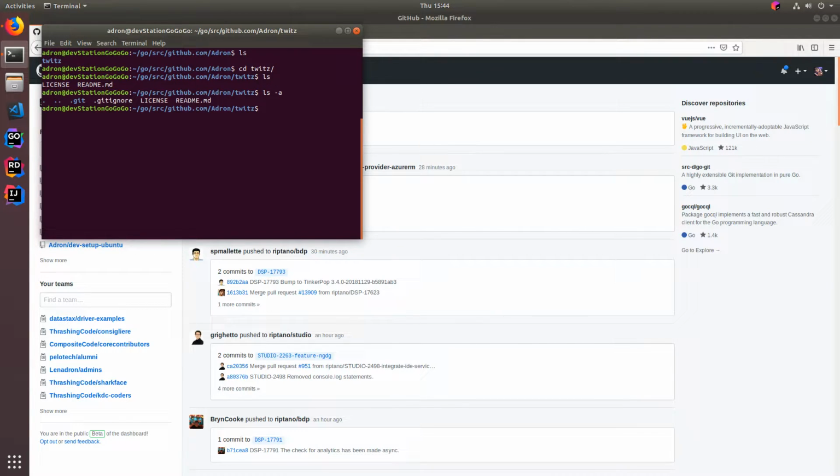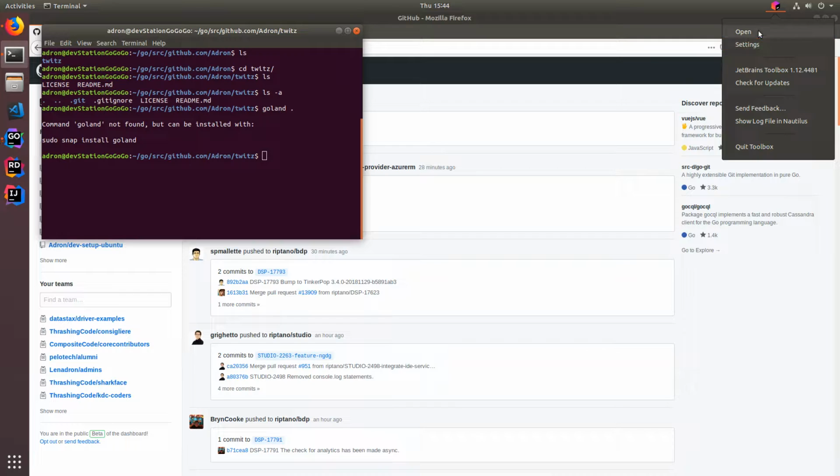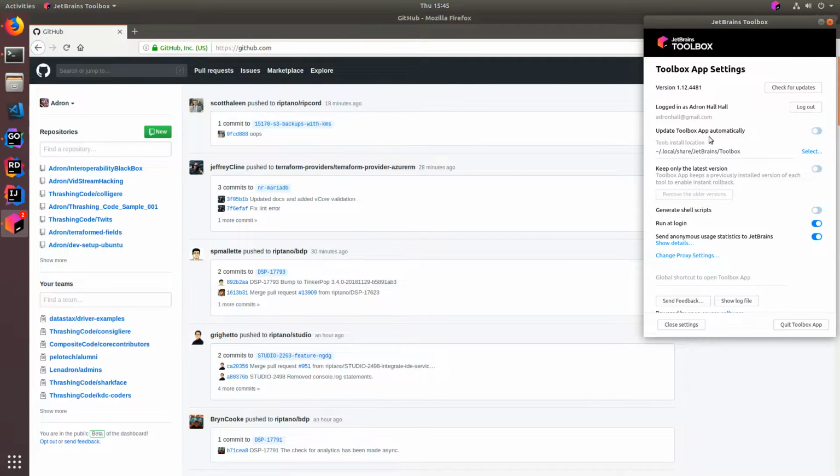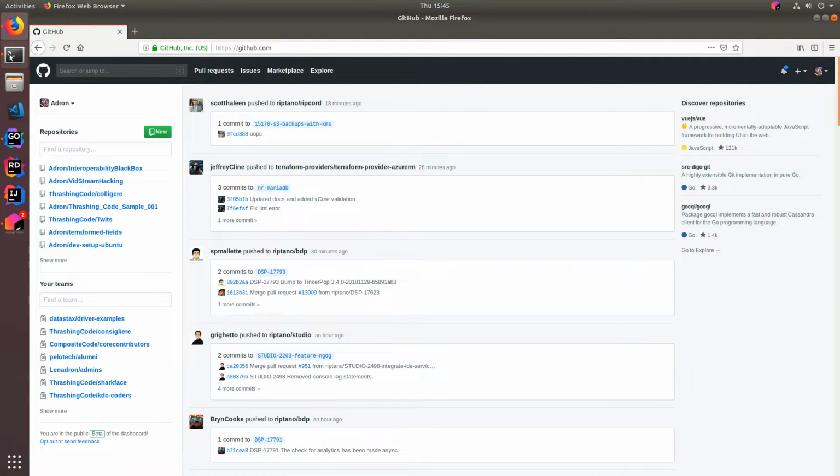Now you can see the .gitignore. Now let's open this up in, do I have that? Oh, I don't have that shortcut link installed yet. Come on, GoLand. Oh, it needs an update. All right, so anyway, that's going to update for a second.